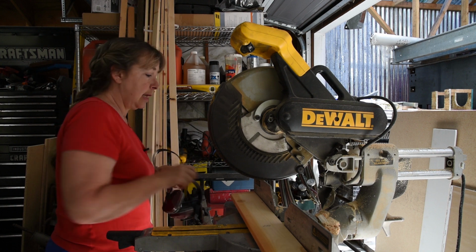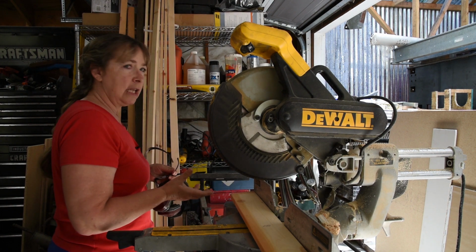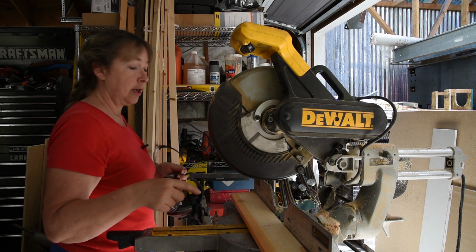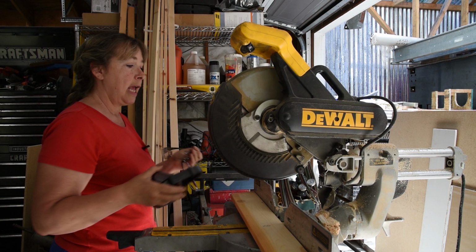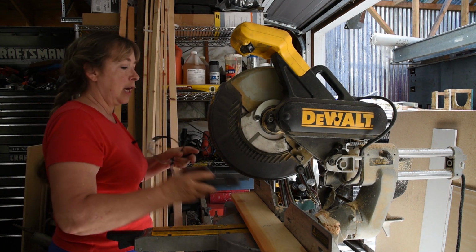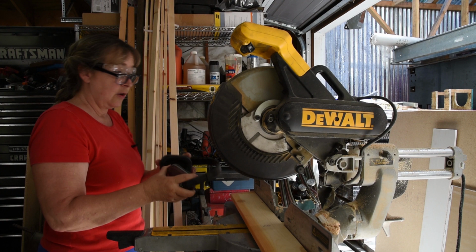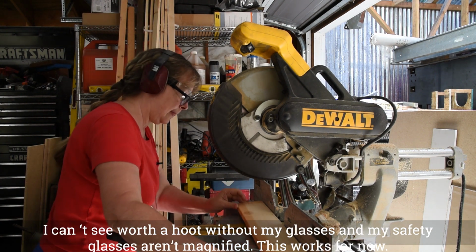But first, I'm going to trim off the very end, because usually that's pretty rough and icky looking. Then I'm going to cut boards that are 18 inches long. First thing, I need to put on my ear protection and my eye protection, and then I'm going to get sawing. Well, first eyes, because I know I don't have eye protection.